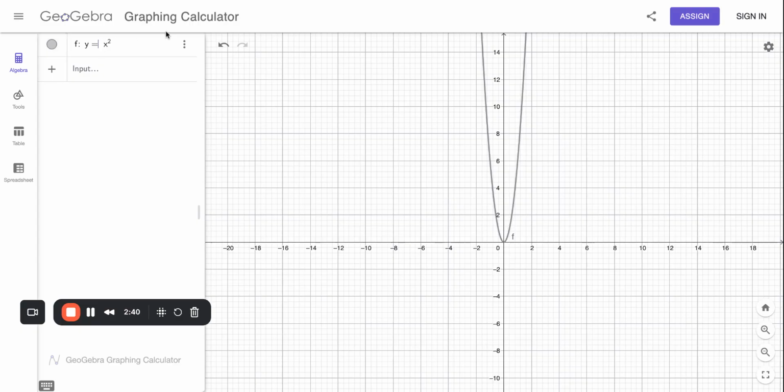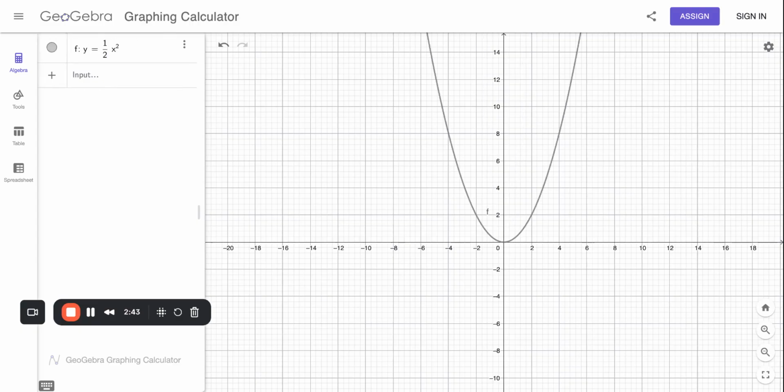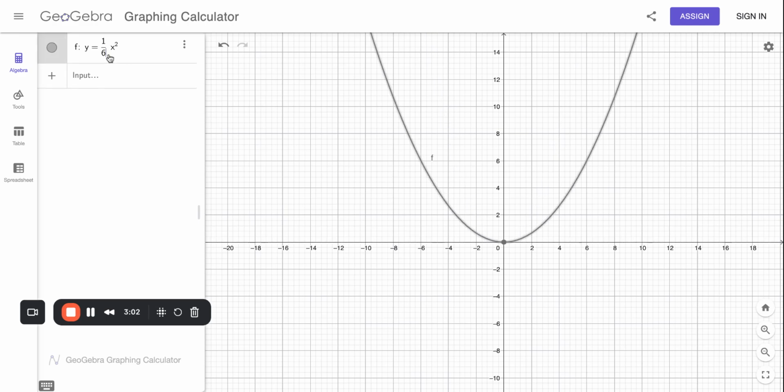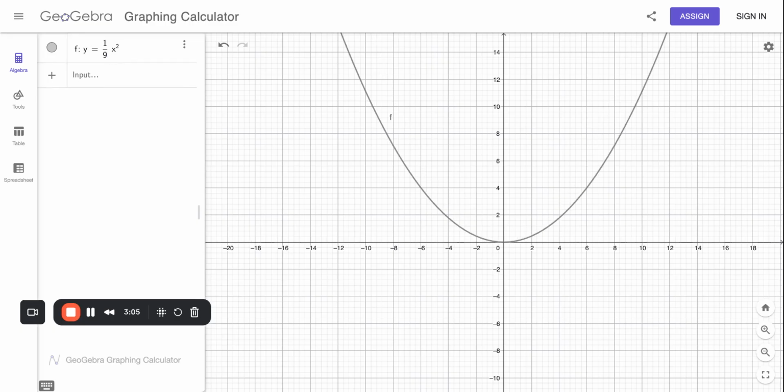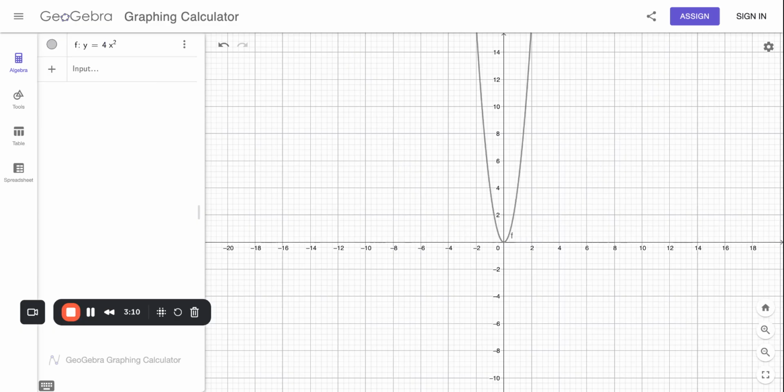Now let me change this to something smaller, like a half. When we get to transformations, we'll talk about why this is, but I want you to notice these changes now. The smaller I make the coefficient, the wider this graph is going to be. So if I have a half there and I change this to a sixth, it's going to get wider. I could go to 1/9, it gets wider. But if I make it larger, maybe in the order of 4, it gets narrower, right? Let's keep it at 1 for now. Or let's try 2, right?